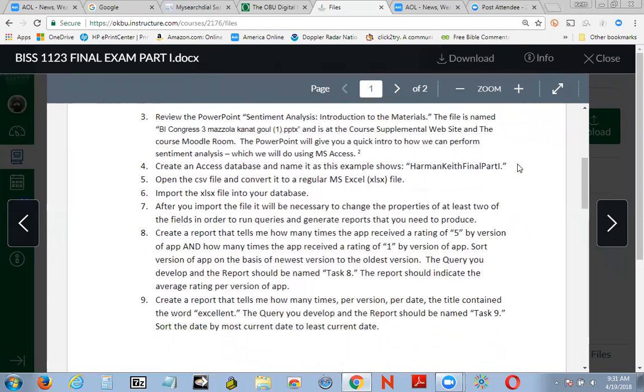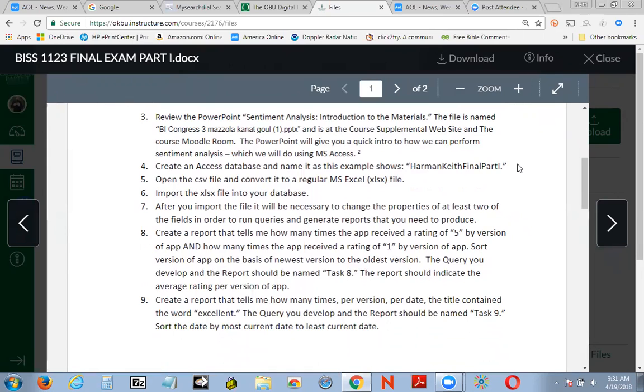Now, I'm going to ask you to create an Access database and then open the comma separated file. You'll need to have the Access database opened, put the name on it, and save it to your desktop. The comma separated file, how do you fix an app like that? The same story.